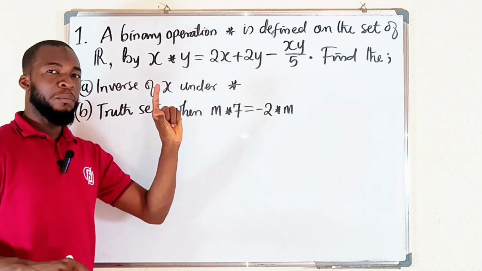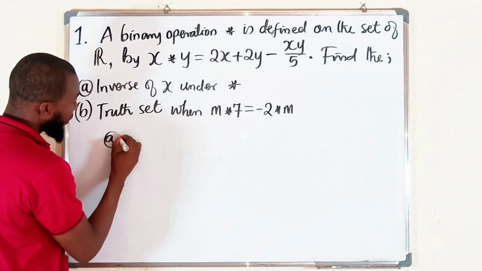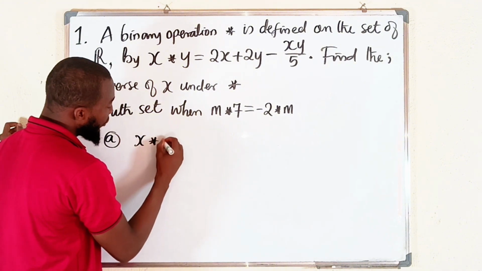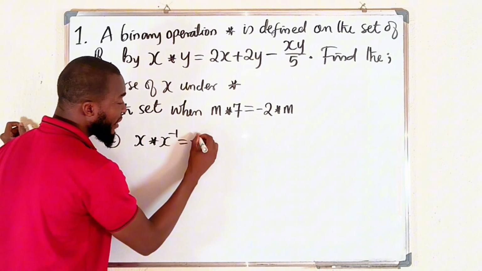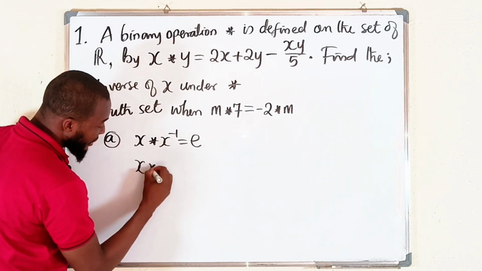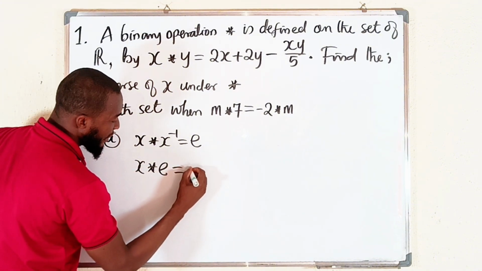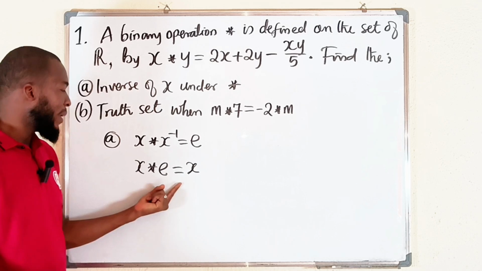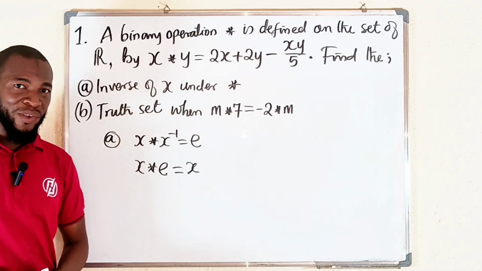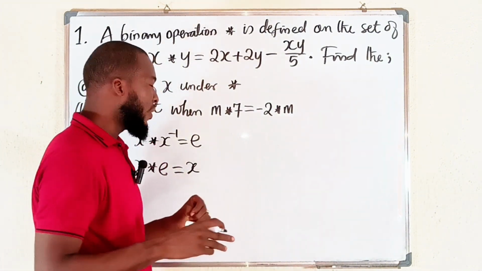We are looking for the inverse, but you cannot find the inverse until you know what an identity means. So A part, we know that any number you pick, you connect it with this operation, by its inverse, you're going to get an identity. And taking that number, you relate it with that operation, with the identity, it will give you back the number. So we can use this particular equation or statement to find e, then we bring it back here in order to find the inverse. But once we cannot find the identity, then it implies that the inverse does not exist.